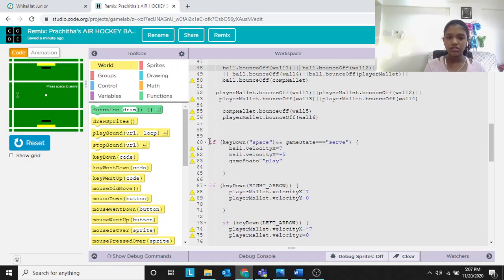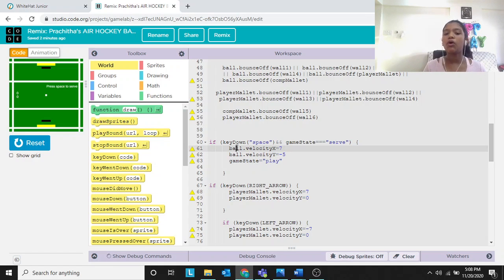Okay, so now if key down space and game state is serve, equal to 3 times, it means that if the game state is serve and we press the space, then the ball should be served. Served as in it should move. And what should we code to make it move? We have to keep the velocity.